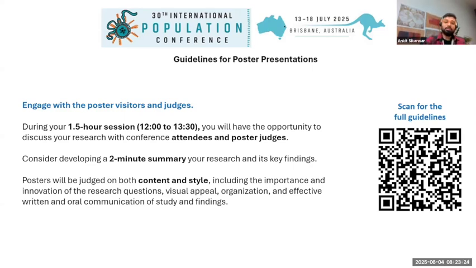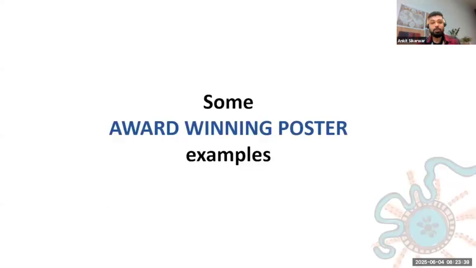So this is all about some important instructions given to us, and of course you can find more details online. So now let's look at some examples of award-winning posters. As we review them, I think you should pay attention to a few things: how they structure their message, how visuals and spacings are used, and how they highlight key findings without overwhelming the audience.